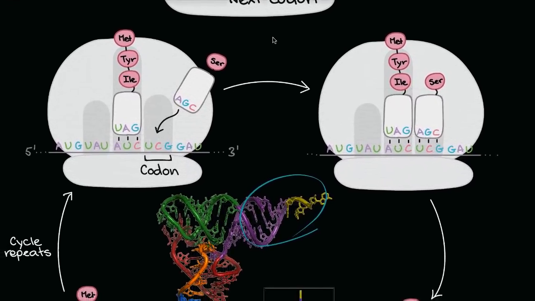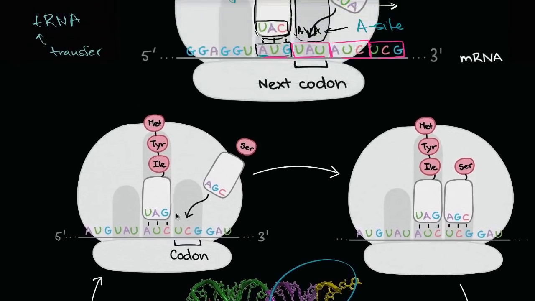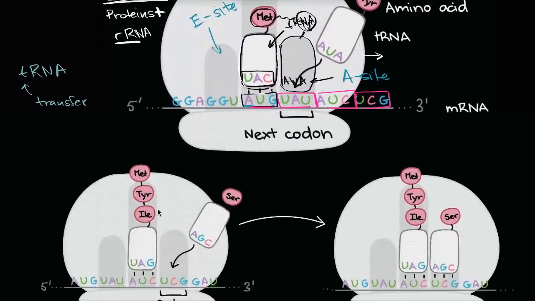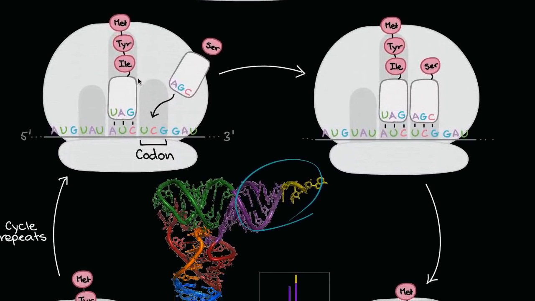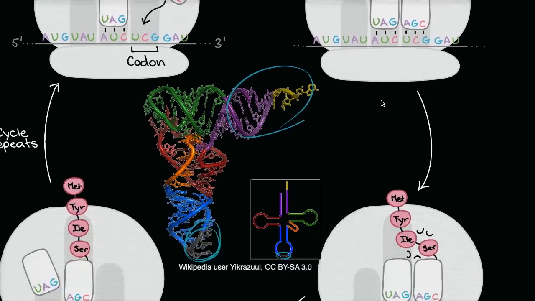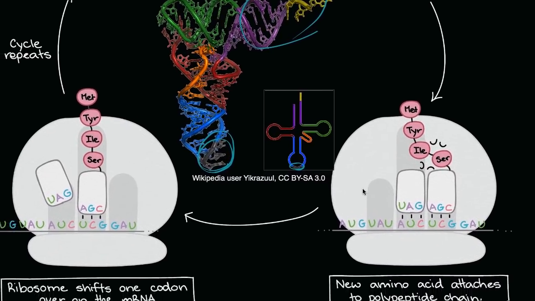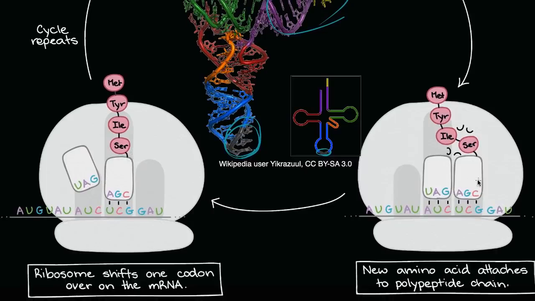Well, you can see a little bit more clearly right over here. So the P site is where you have the polypeptide chain actually forming. One way to remember it is that's where you have the polypeptide chain. And now you have a new A site where you can bring in a new amino acid. And then once this is bound, the peptide bond forms, and then the ribosome can shift to the right.